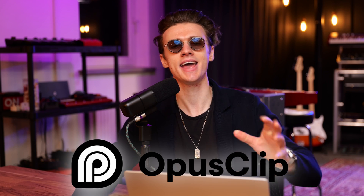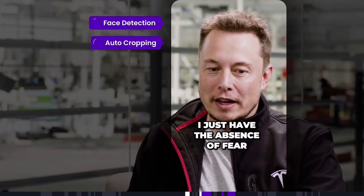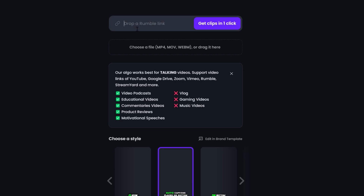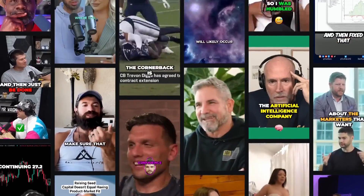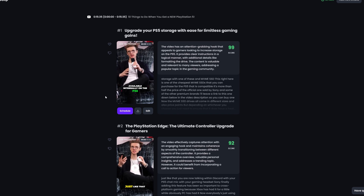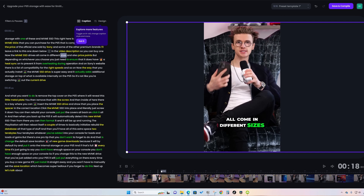A tool called Opus AI is going to allow you to automate this process completely. If you're making long-format YouTube videos with a lot of valuable tips and tricks, you can use Opus AI — literally just copy and paste the URL of your fully edited long-format video into it. It will scan all of it, find relevant topics with the most viral potential as a YouTube Short. This is fantastic for educational content or podcasts. It will edit it into a short — a 30 or 40 second clip. You can choose how long you want the vertical video clip to be.